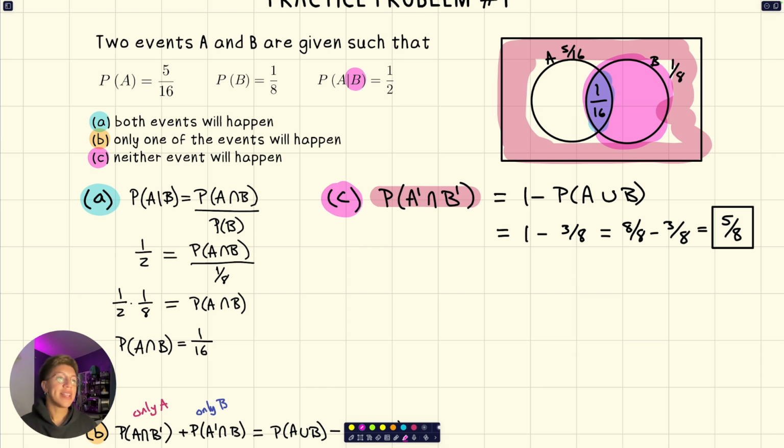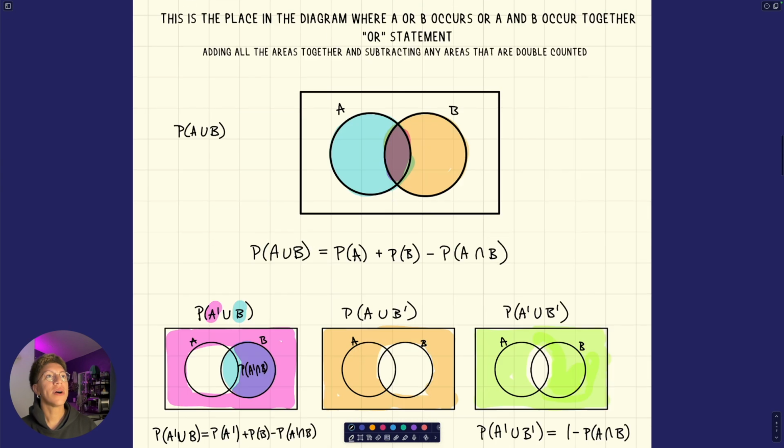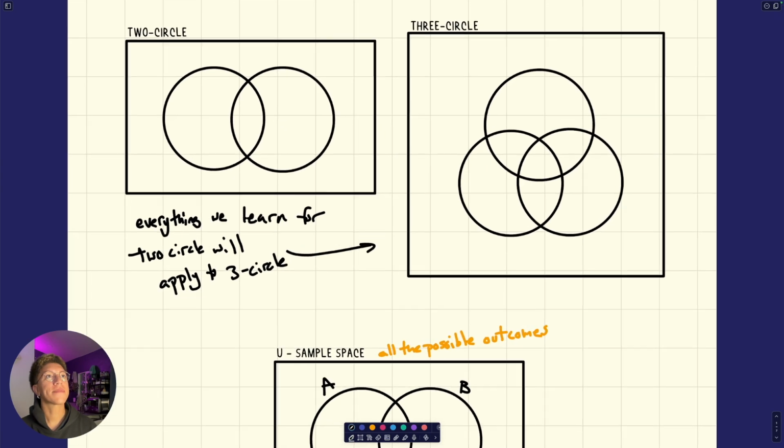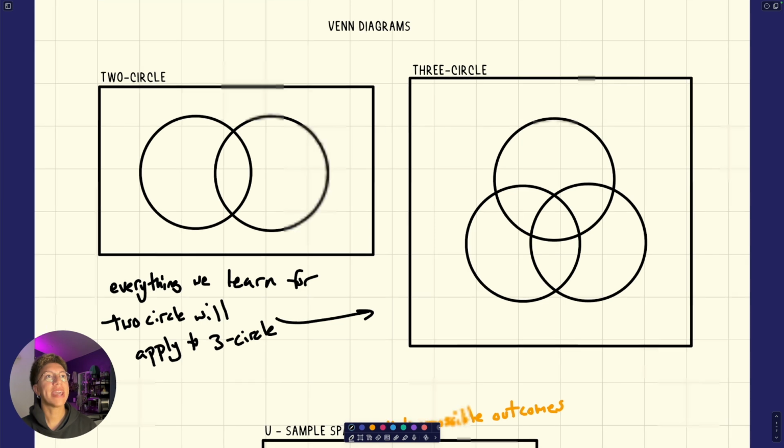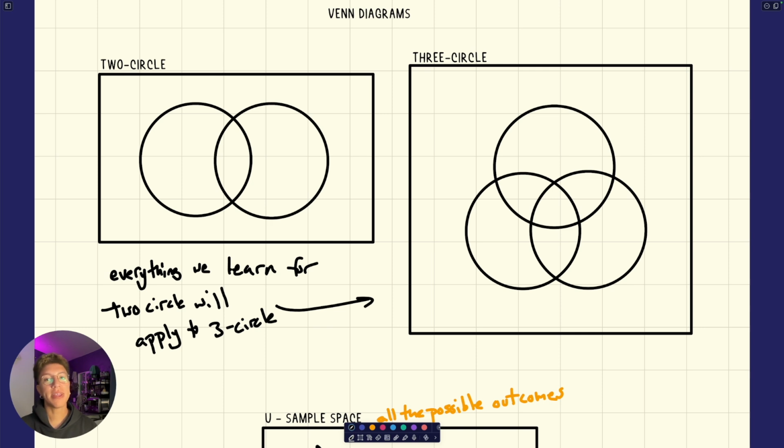All right, so let's just do a quick recap of everything that we talked about as usual. If we go all the way up to the very top, we are taking a look at Venn diagrams today. There are two types that you'll see in IB Math, the 2-circle and the 3-circle. Today we're just looking at the 2-circle case because, again, everything we learned here will apply to the 3-circle case. The 3-circle case type questions are much, much simpler, and you won't have to look at things like conditional probability and independence. Once we get into those questions, you'll see that those are a lot simpler.